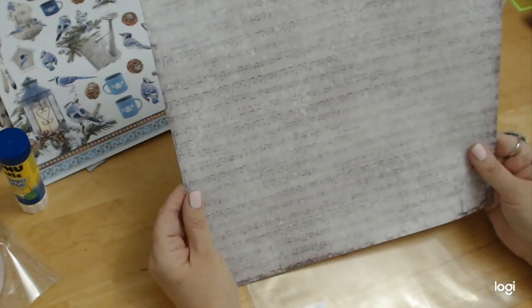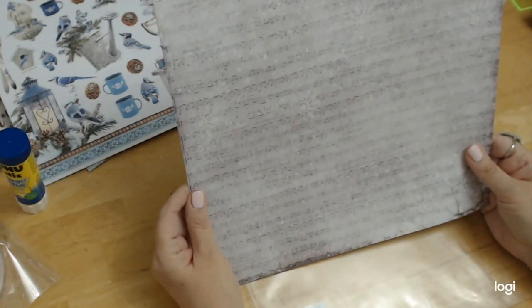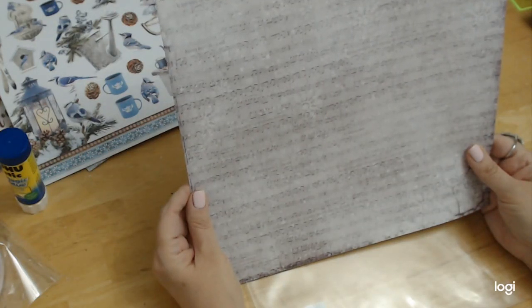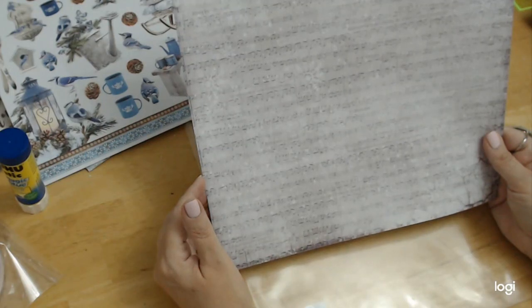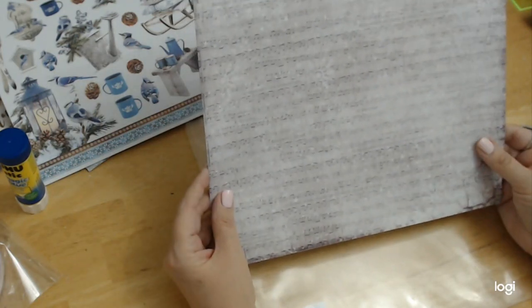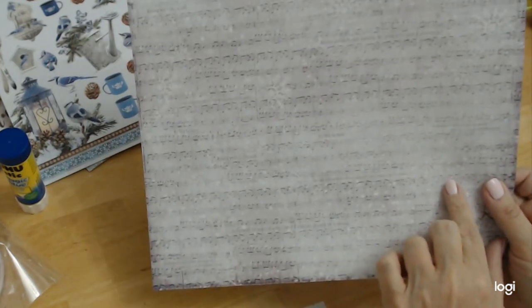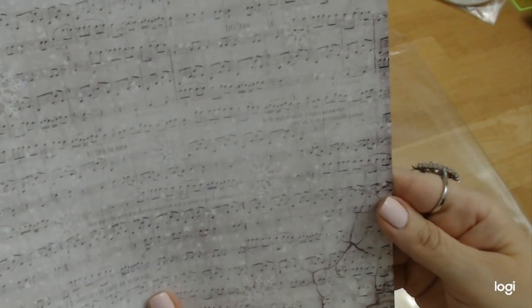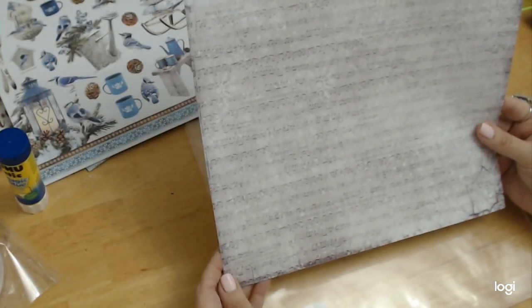Music notes — oh my gosh. There's writing: 'Autumn arrives in early morning, but spring at the close of a winter day. Nothing burns like the cold. It's time for home, to appreciate the beauty of a snowflake. It is necessary to stand out in the cold.' And: 'In the depths of winter, I finally learned that there was in me an invisible summer.' This is really pretty — muted, grayish tones with beautiful snowflakes and crackle. Absolutely beautiful music page. It's going to be hard to cut this collection up, but we're going to.